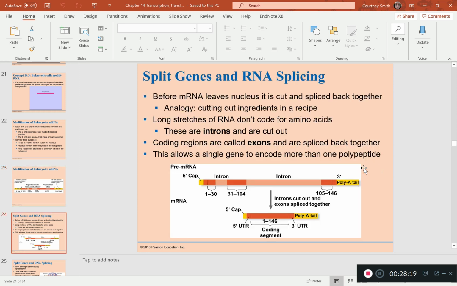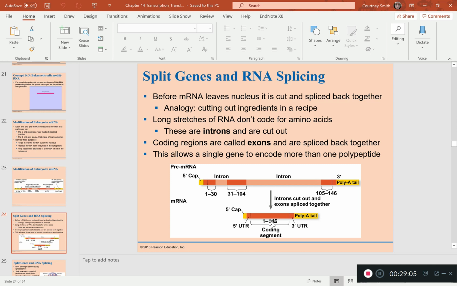So with that, we have coding and non-coding regions. Non-coding regions are introns, and these are the part of the RNA that we don't care about. So what's going to happen is that we're going to have some spliceosomes come in and literally cut out those introns, and then they're just going to be discarded. And then the coding regions, which are the exons, are going to be spliced back together, meaning that they are going to be sewn back together to make one long coding segment. And this is the RNA that can be exported out of the nucleus into the cytoplasm of the cell. So this is what we want. And that will be the end of transcription.